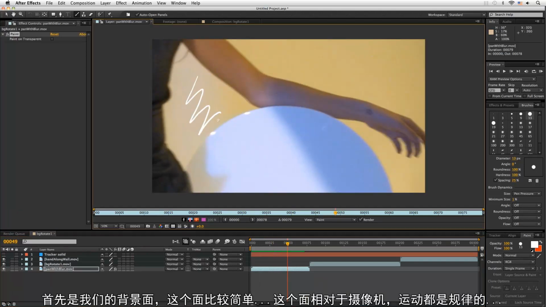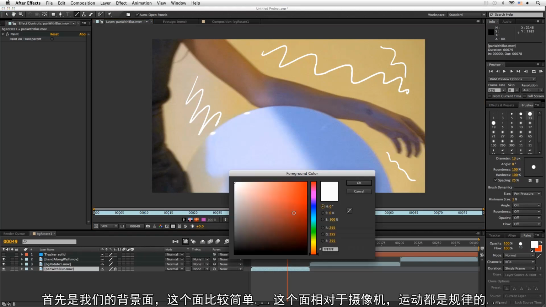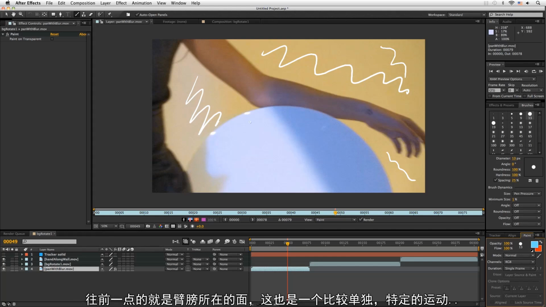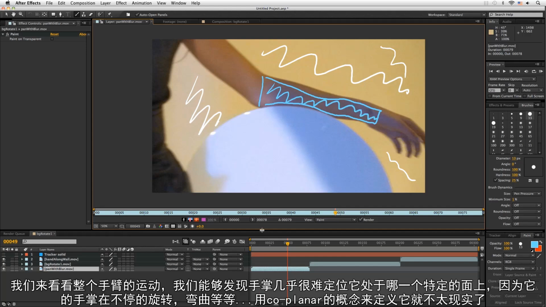We have the background. That's a single plane that has a specific motion compared to the camera. So all of this background moves in a similar fashion to the camera. Making our way forward a little bit, we've got the arm here. So this has one particular movement.